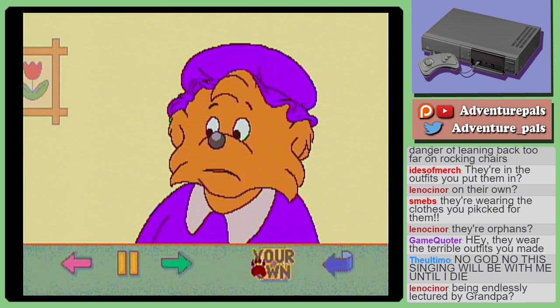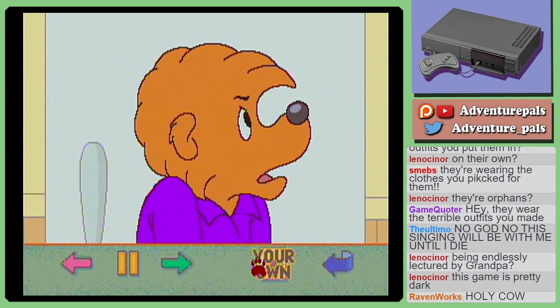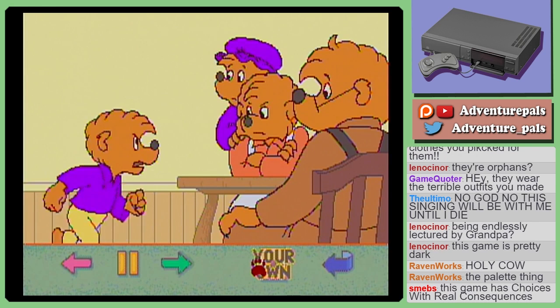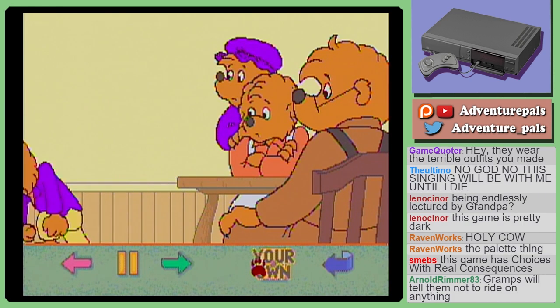Brother, you're not old enough to go to the country fair. Everybody we know will be there. Well, none of us will. What if you get lost? How would we find you? We won't get lost. You're treating us like babies, and I'm tired of it.